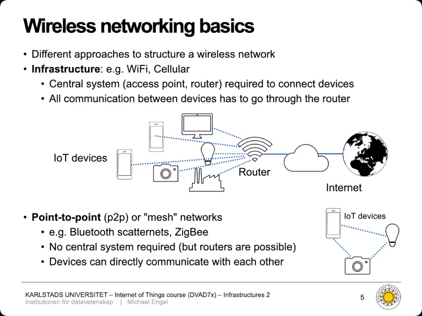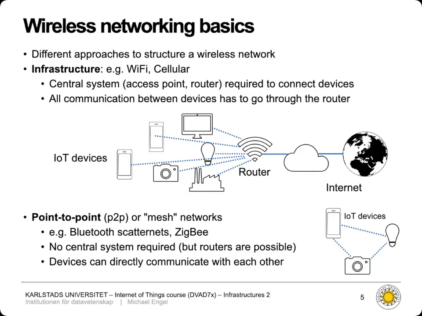Now, of course, we have IoT applications, and we've seen some of these in the application examples that are out in the field. So you cannot assume the availability of any sort of wireless infrastructure here. So you have to create it yourself, especially when you have moving targets like a drone that wants to communicate. And for these systems, we have point-to-point or mesh networks. So there's several examples that are used in IoT. For example, Bluetooth provides what we call scatternets. Zigbee is in general a mesh network.